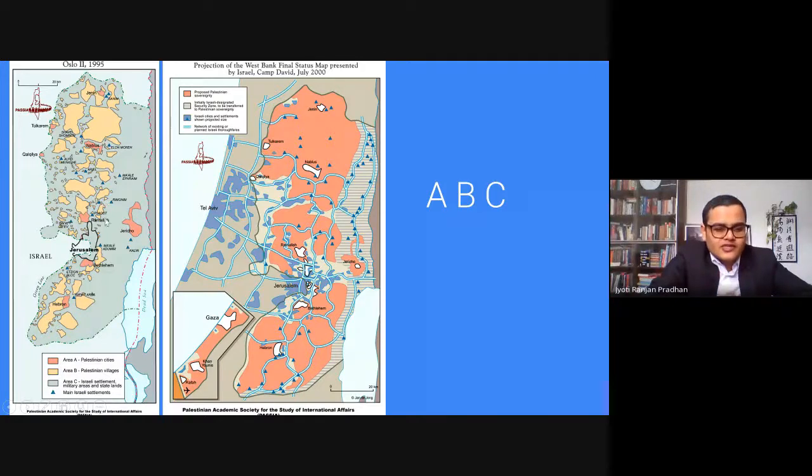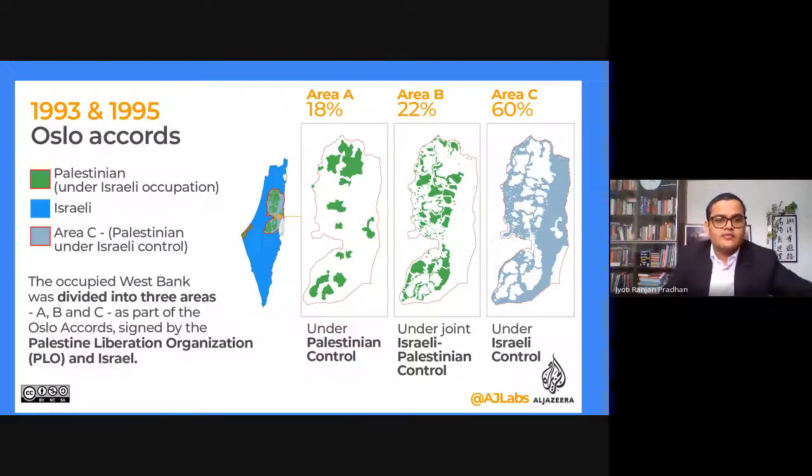a, I don't want to use the S word, but there is like a differentiation of territory. And there are also a lot of settlements, and many of these settlements are in fact in Area C. The right side image shows you the settlements in the form of blue triangles. And the blue lines, these are the roads. They are often referred to as flyovers because, let's say you're in Tel Aviv and you want to go to a settlement, you can just fly across the Palestinian territories and enter that. But yeah, these roads in the West Bank can also be used by the Palestinians, but there can be checkpoints if there is a suspicion of a terror act or something.